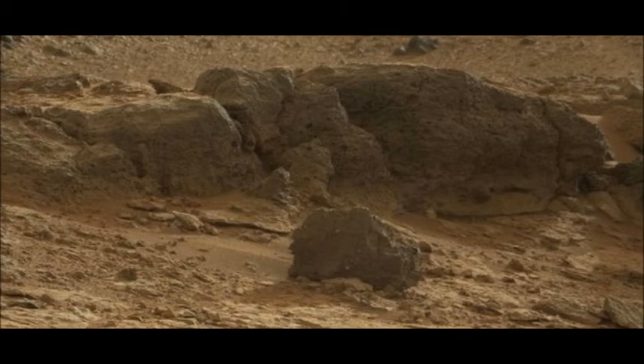One final task is to survey the ground under Curiosity using its Dynamic Albedo of Neutrons, or DAN, instrument. This looks for the presence of hydrogen atoms and can gauge the abundance of water-logged minerals in rocks. Scientists want to see how the DAN signal changes as the rover moves away from the water-rich clay minerals in the John Klein and Cumberland mudstones to the rocks sitting above Yellowknife Bay.